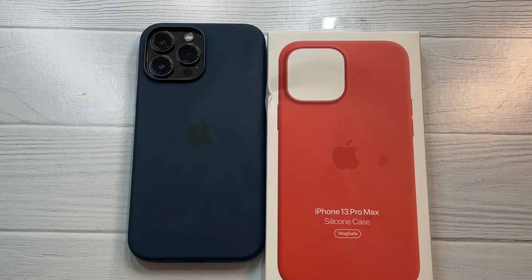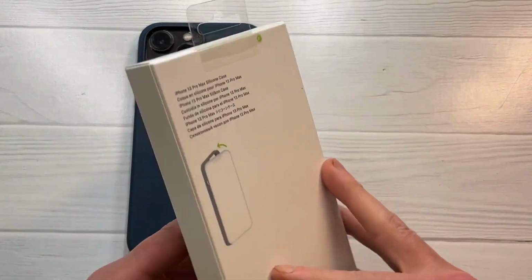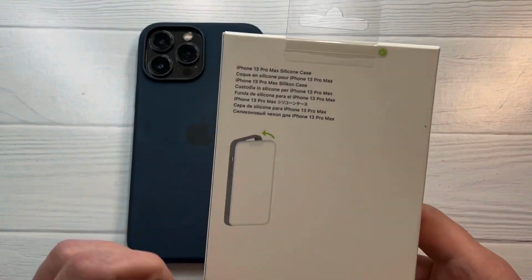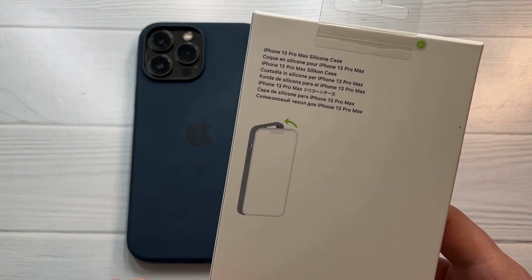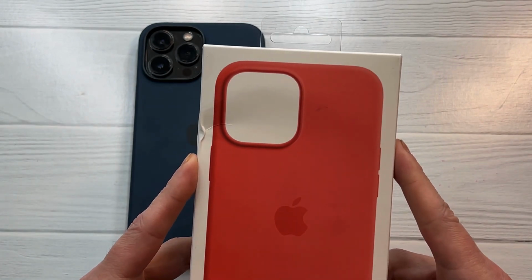And today, I am back with another big unboxing for you for the iPhone 13 Pro Max. And today, we're back with another official silicone case. This is those spring slash summer colors that they've been releasing. So we try to get as many as possible. If you guys have any suggestions, I think we got about all of them. Let me know in the comment section. This one is going to be the orange, but let's be honest, it's orange, but it's called Nectarine this year. So this is going to be the Nectarine version for your brand new iPhone.